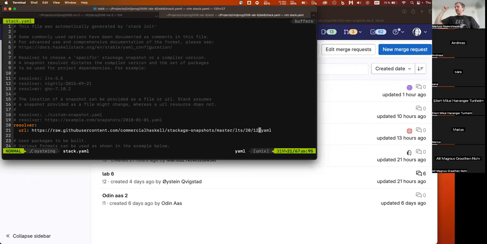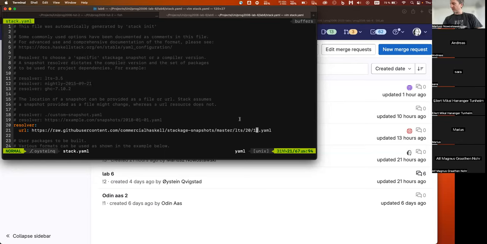In Stack, they have those lists of packages with certain versions which depend on other versions, and they will always compile, they will always work. Whereas if you're using Cabal, it tries to match all the versions dynamically, and sometimes it fails. It actually fails a lot of times because you have circular dependencies, and then the versions are not specified properly, and sometimes you have to use an older version for this but a younger version for that, and then you have a conflict, and the resolver doesn't know what to use. So if you're using Stack, you have to tell Stack which package versions you want to use.